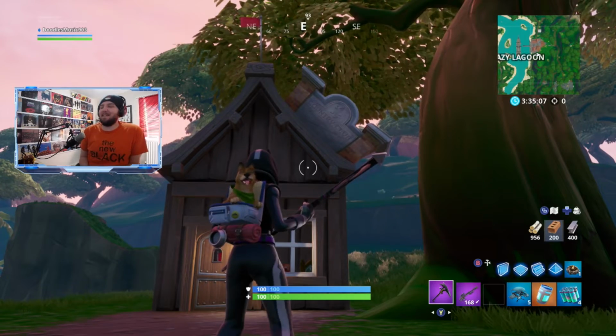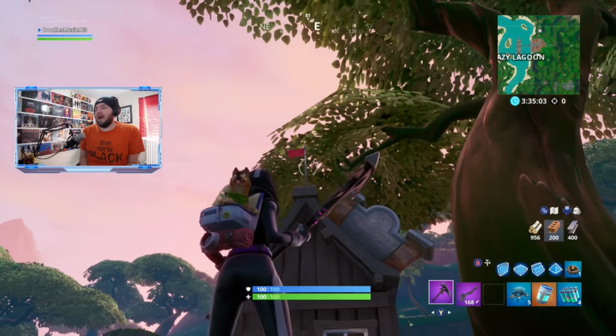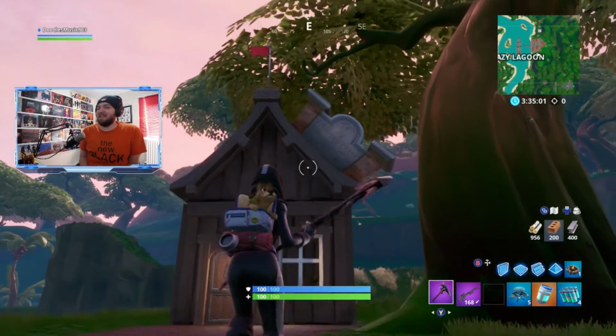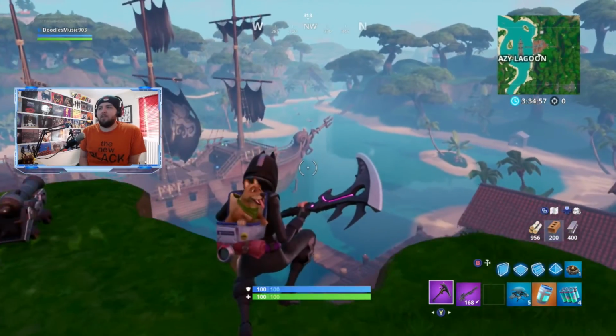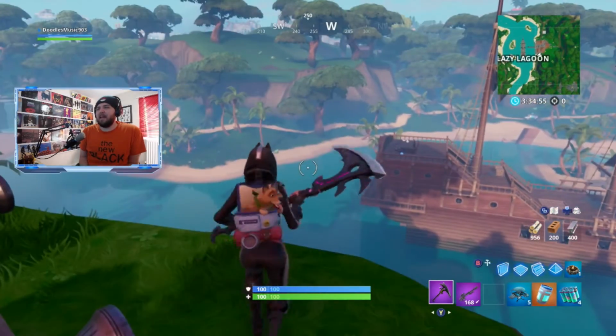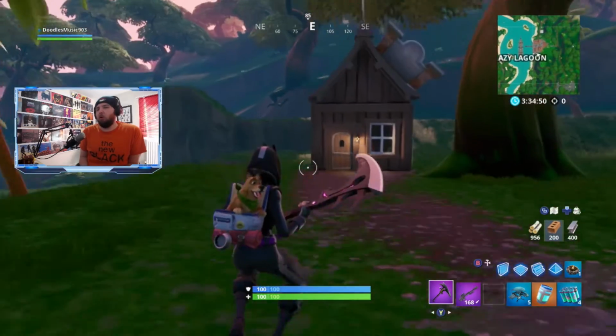So is this hinting that Lazy Links is going to come back? There's also one of the flags from the golf holes as well. So is Lazy Links going to be returning? I don't think we're going to be getting rid of Lazy Lagoon. However, I still think all the water is still going to be in the game. But I think this spot here could definitely be home to the clubhouse.